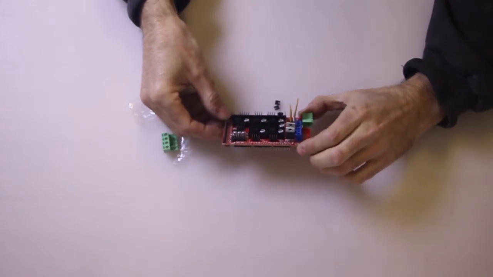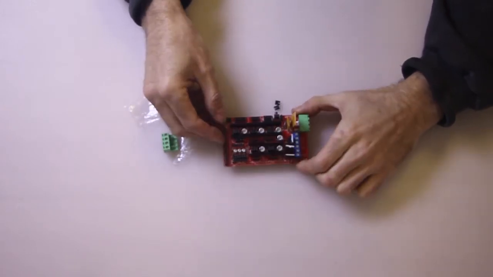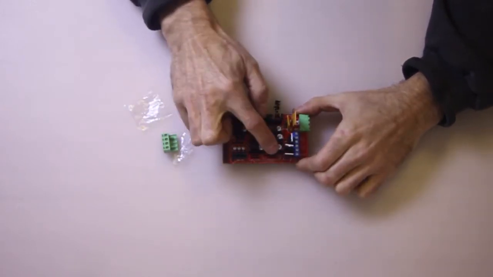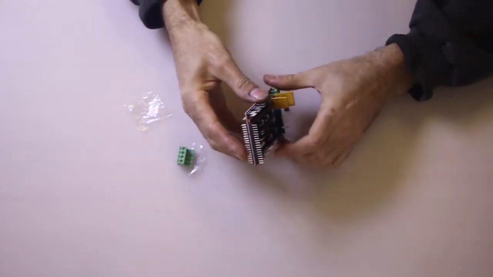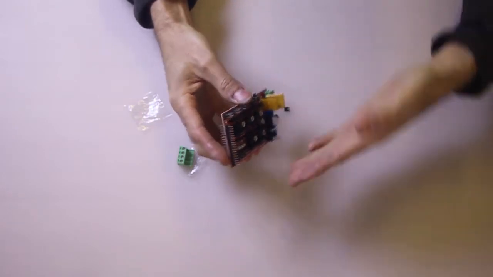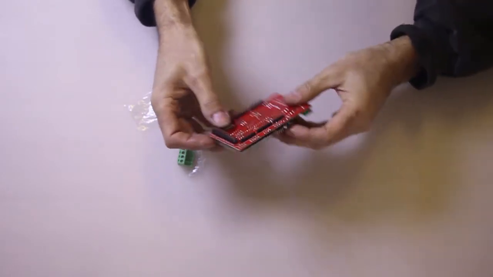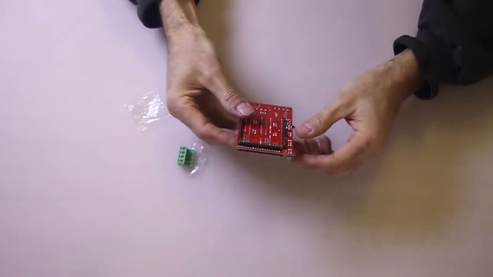Now the next thing we're going to do before inserting it is just check all the headers, all the connectors are actually straight. So we're going to look at it from the side and you can see some are bent this way and that way. And also the headers underneath. Make sure they're all straight.